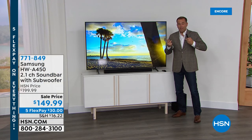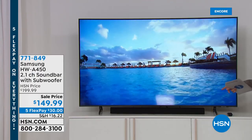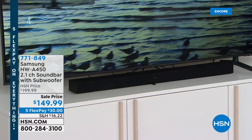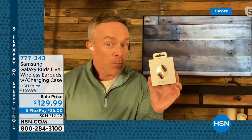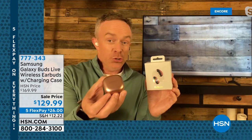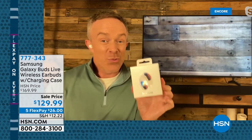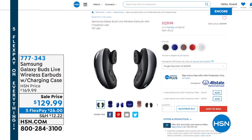If you want to listen in private, you can connect this to your earbuds. We're offering Samsung Galaxy Buds Live on special as well tonight. They work with any Bluetooth device — your television, your phone, your tablet — Android or Apple. They have a nice kidney bean design, so you don't have that thing hanging out of your ear anymore. It really nestles right in, just disappears — looks like jewelry. Great battery life; the case will recharge them. We've only aired these once before at HSN, and they're great for back to school.